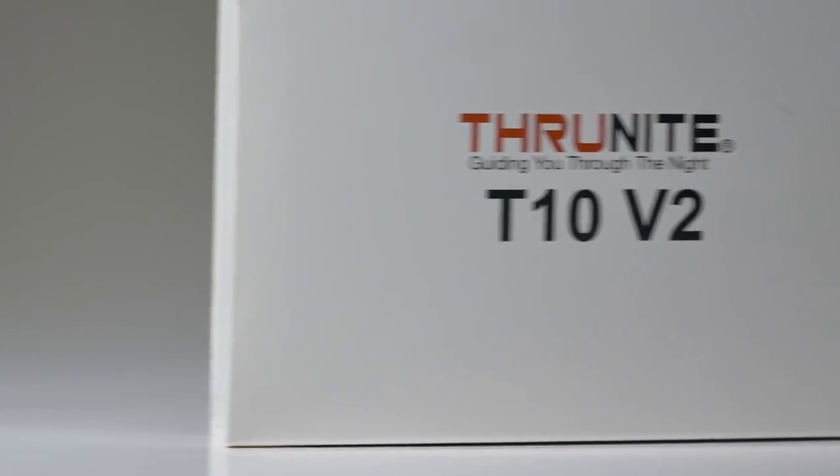How are we doing, alright? I've been sent another quality torch to review, so bear with me. This is quite a nice one, so you can either stay or you can go. But it's worth a look because it's quite a nice little torch that you can stick in your pocket or take your dog for a walk. This one I'm having a look at the True Knight T20 V2.